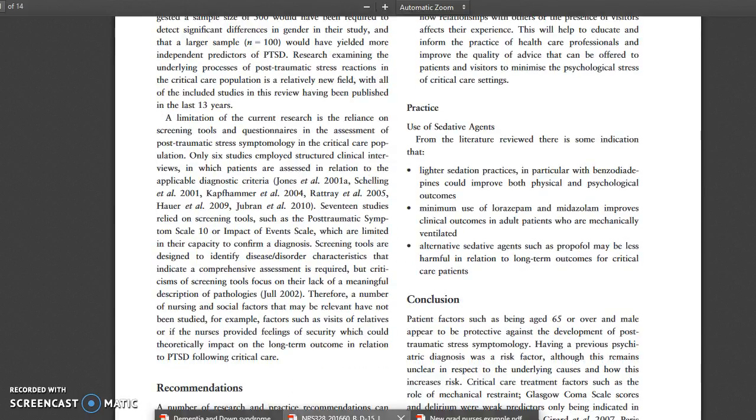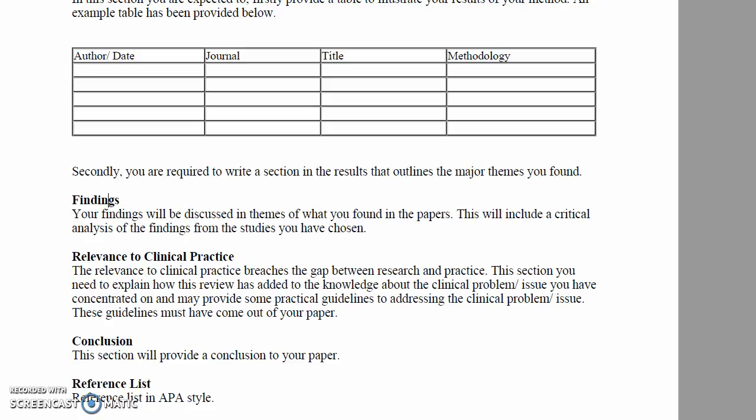Now, it's a thematic analysis and you can go and look that up. That's typically where you're drawing the themes out of the original research and discussing them in detail. You are analysing them and trying to think about why they've got those findings. This is where the skills you've developed in your critique come to the fore, where you look at it more deeply and ask, well, why is that so? After your findings, you've got your relevance to clinical practice, which we've spoken about, and then your conclusion and your reference list in APA format.